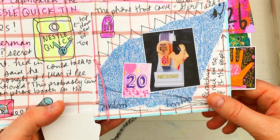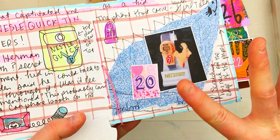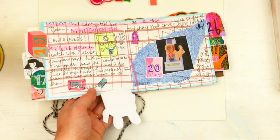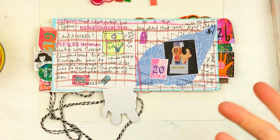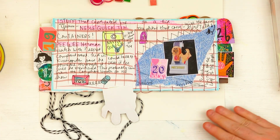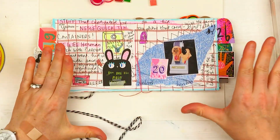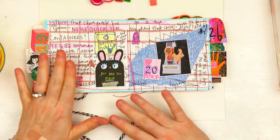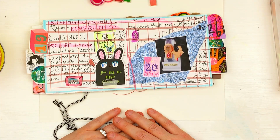I have no idea. But I always thought that that was just such a magical and weird and just surreal thing. And it's very reminiscent of the show. And I think that's why I liked the show so much, because there's just so much magic in that. You know, like the floor was actually personified, and just all these hidden things and worlds within the house. It was just really interesting.